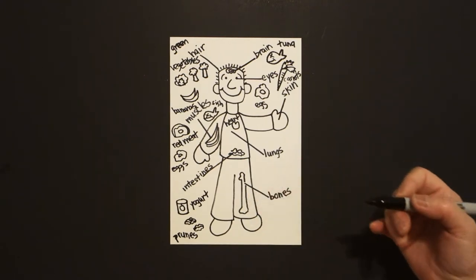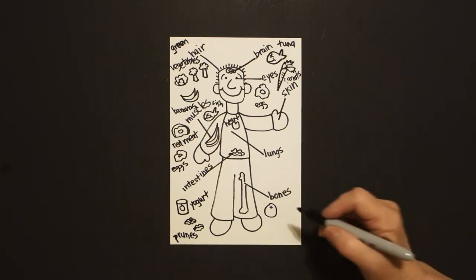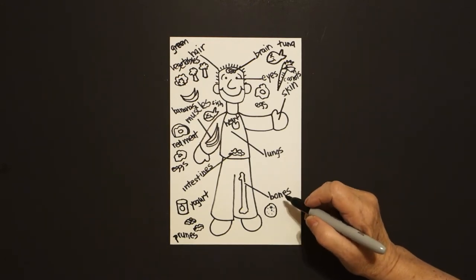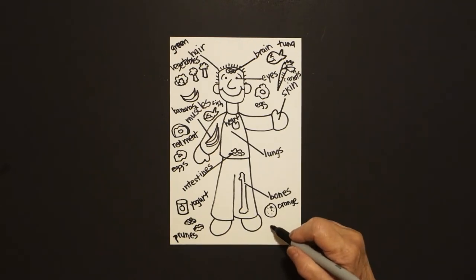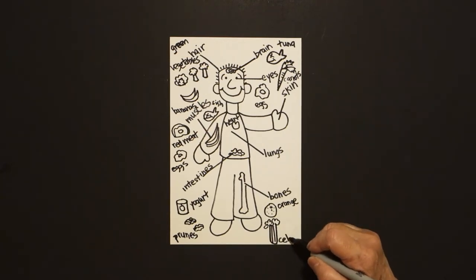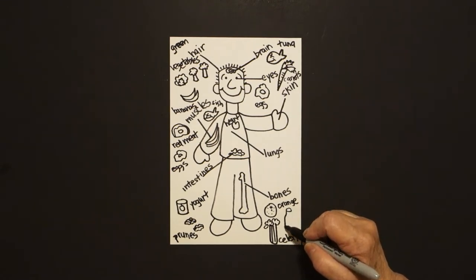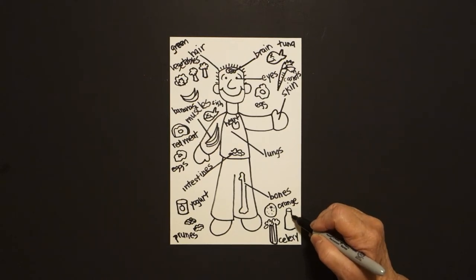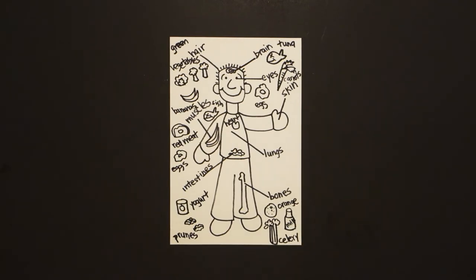Next, these are our bones. And we're going to draw a circle with a baby circle inside, some dots. These are oranges. An orange citrus is good for our bones. Come down and draw a big straight line, curve line. Leave it floating. Now just come in and do some straight lines inside. Celery is fantastic for our bones. And most of you know this anyways. Here's straight line, curve line, straight line, curve line. Right here is milk. Good for our bones.